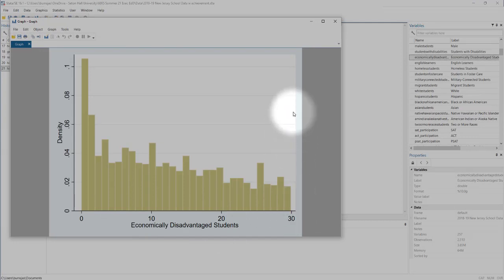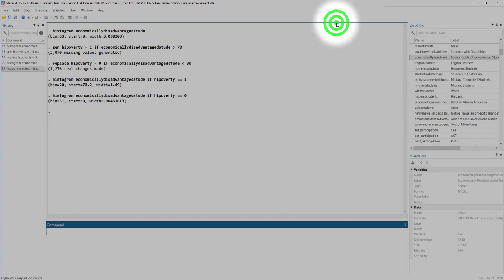So what this means is that when we made this variable called high poverty, we separated our more affluent schools in one group from the more economically disadvantaged or more economically challenged schools, or high poverty schools, whatever you might want to call them, as the second group. So we've got two groups here. And one thing to keep in mind when you're doing a t-test is you can only compare two groups. And so if you're thinking, well, what about all those other schools in the middle?